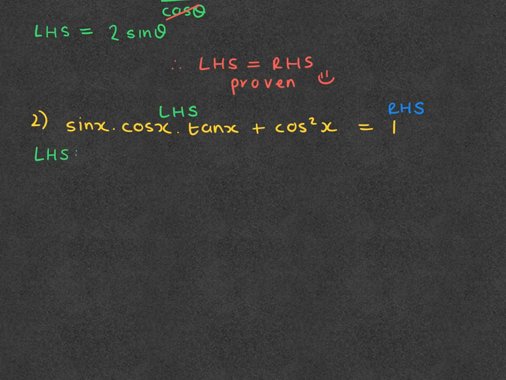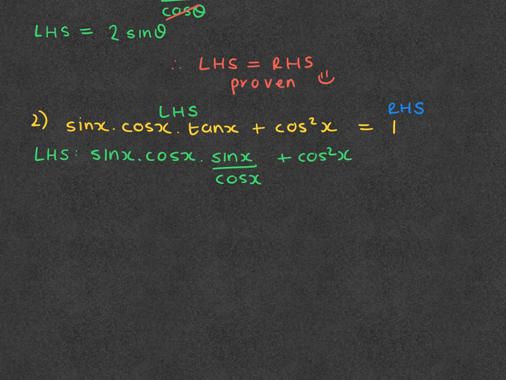Okay, so sine x is just sine x times cos x. Okay, there I see tan. So we're going to rewrite that as sine x over cos x, plus cos squared x. All right, so I know that cos squared x is 1 minus sine squared x. So maybe we can make that adjustment now, but let's just see what happens if I keep going. So these cancel each other out.